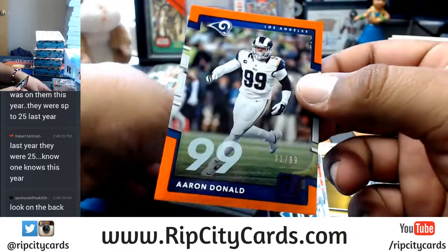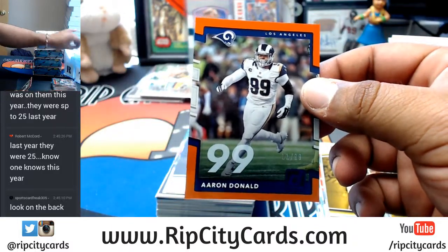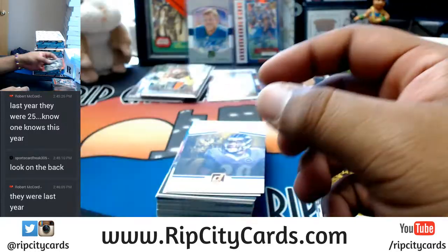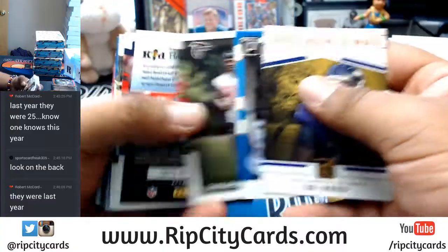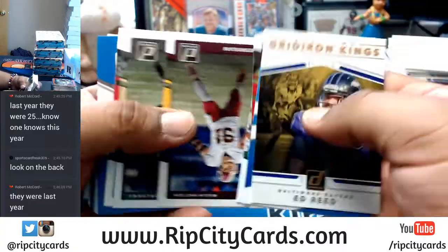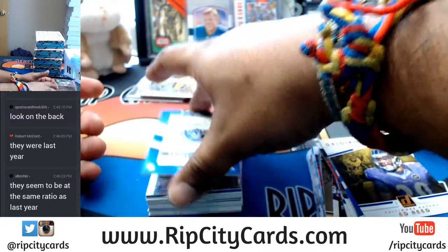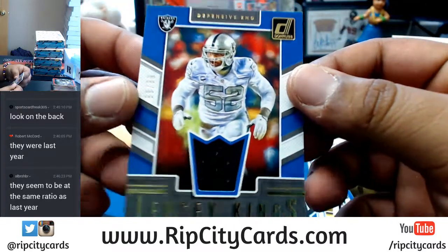For the Rams to 99, Aaron Donald. Gotcha, Rob, gotcha. So this year, it's kind of just up in the wind. Nobody knows. What is this? Player-worn material for the Raiders. To 99, Khalil Mack.